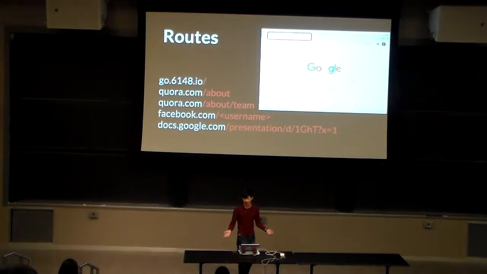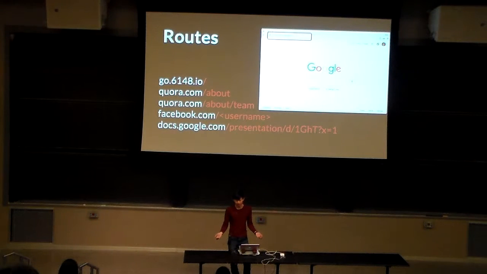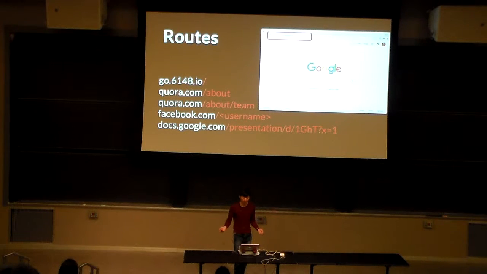So usually you have routes, right? And what routes are, they're just a path in your URL that you're accessing. And I highlighted everything that is path except for the last one. The last one is a bit incorrect. Question mark x equals 1 is not part of the path. But the idea is that it's a slash separated path that identifies what page you're looking at. And for example, in case of Facebook, you can have some username, right? It's not a fixed string. It could be any string that you'll pass out and figure out what user you should show.